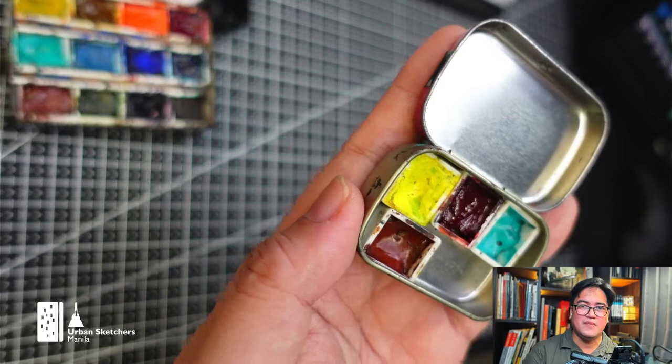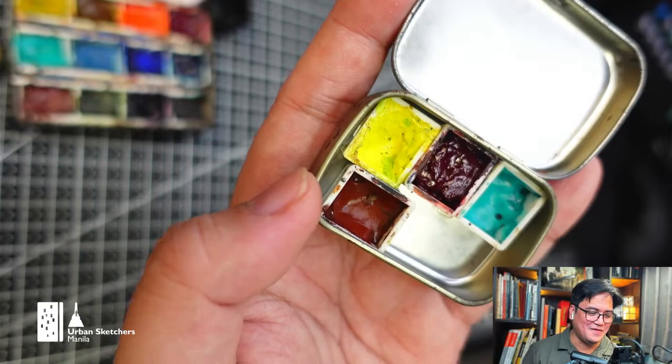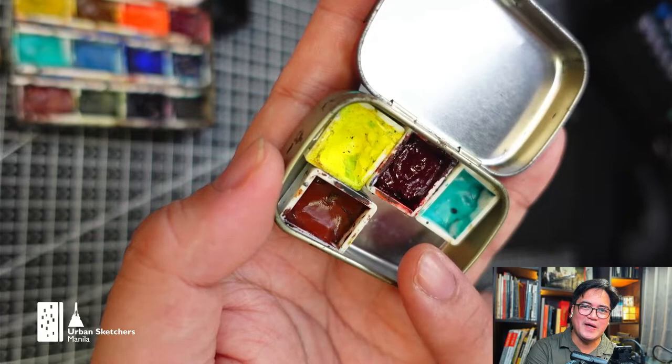Why no black or white? You're not supposed to use black or white when you're doing watercolors, but nowadays I don't follow that rule anymore. But yeah, more on that later. But when you're a beginner, this is what you need to have.